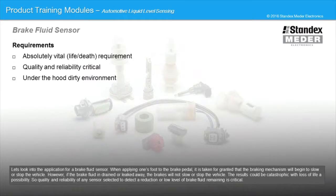Let's look into the application for a brake fluid sensor. When applying one's foot to the brake pedal, it is taken for granted that the braking mechanism will begin to slow or stop the vehicle. However, if the brake fluid is drained or leaked away, the brakes will not slow or stop the vehicle. The results could be catastrophic, with loss of life a possibility. So quality and reliability of any sensor selected to detect a reduction or low level of brake fluid remaining is critical.